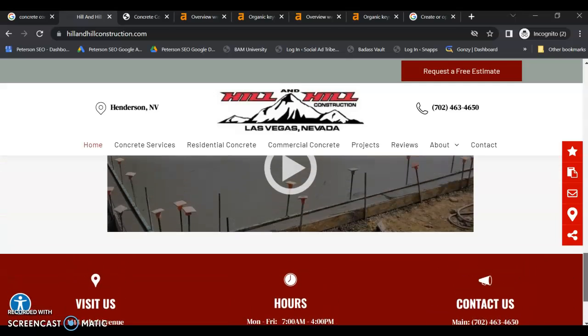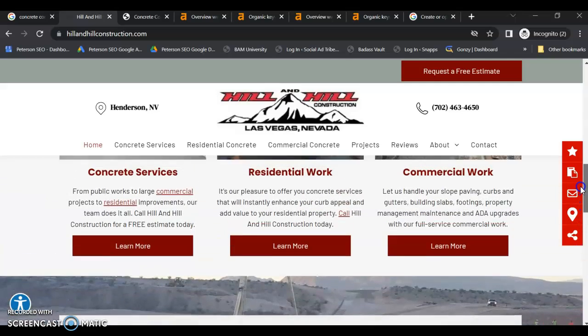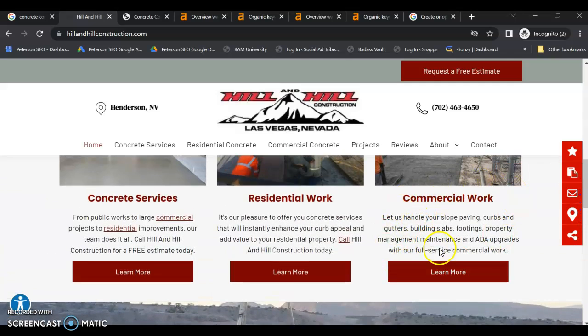And that's about it. So, unfortunately, Google does not rank websites based on appearance, it is based on content. Content is key, and you need a lot of it. Google likes 1,000 to 1,500 words or more of content based around your local buyer intent keywords. Most people do not search by company or brand name, they're actually searching by the service that they're needing. And so it's really important to focus your content around those service keywords for your location.